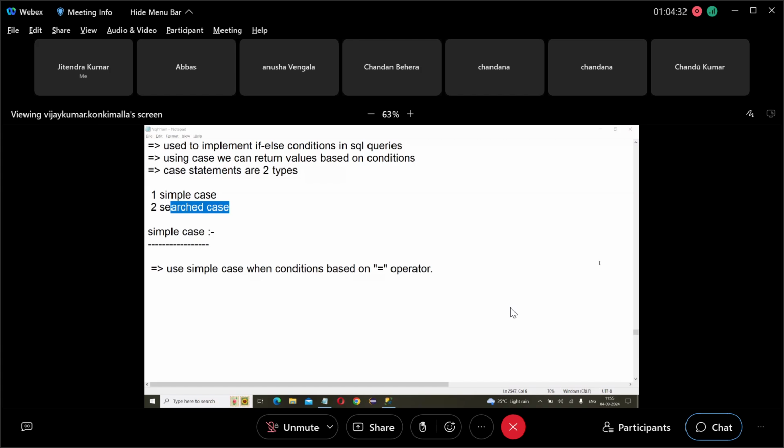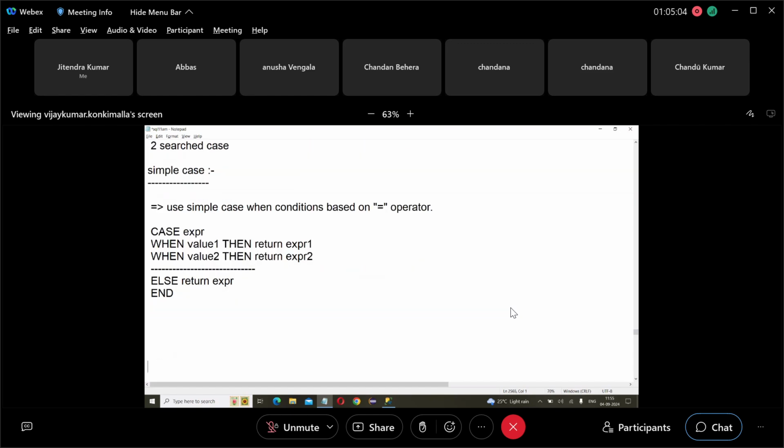Let's see how to use it. CASE expression, WHEN value 1 THEN return expression 1, WHEN value 2 THEN return expression 2, ELSE return expression. Every case statement should end with END. So this is the syntax.